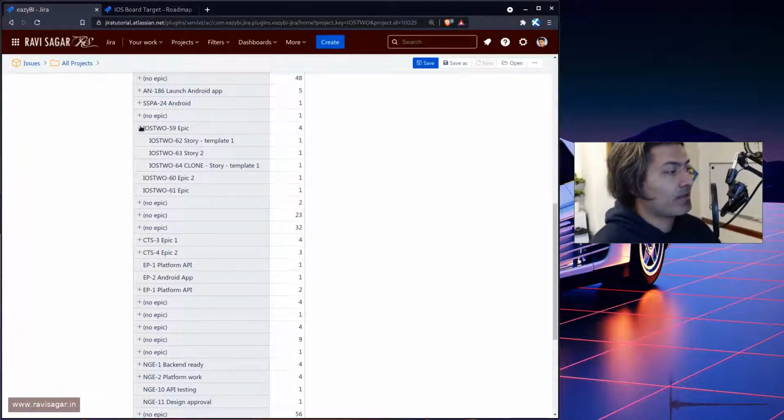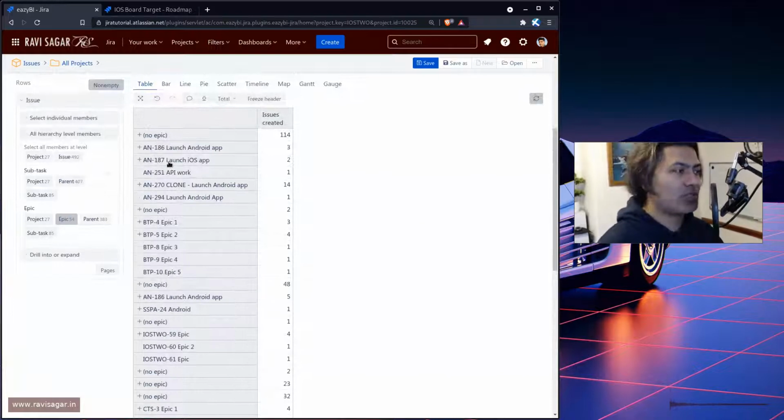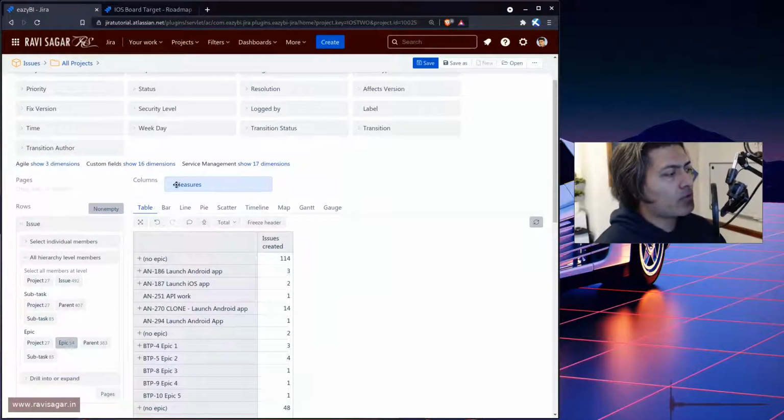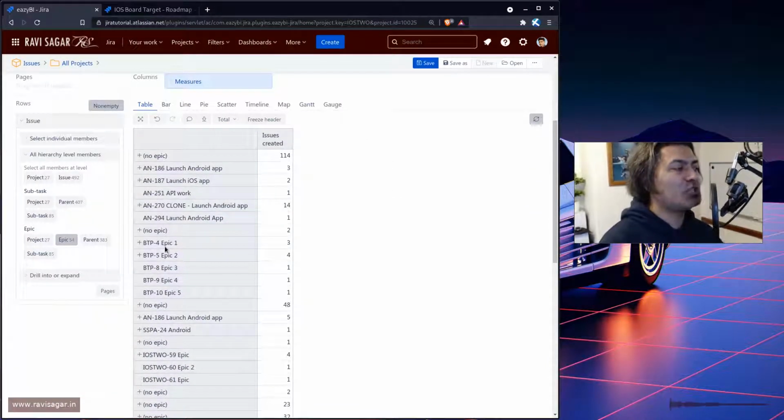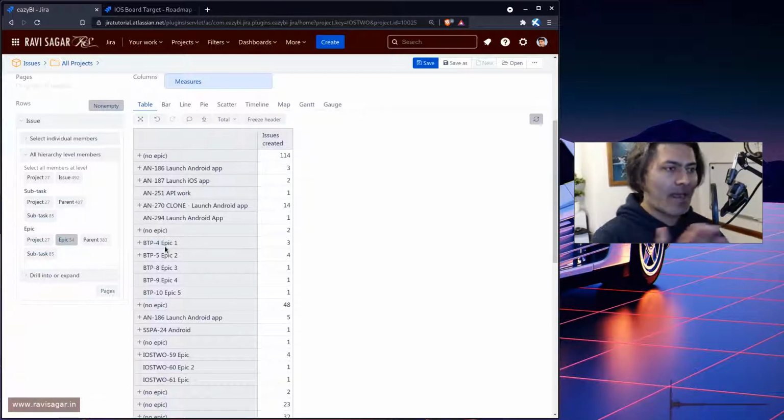Wonderful. This is great. So basically this is going to show you the information, but of course we want to know more. What we can do now is, because right now this epic name or the issue key is displayed here, but it might not always be clear that this particular issue type is an epic or a story.